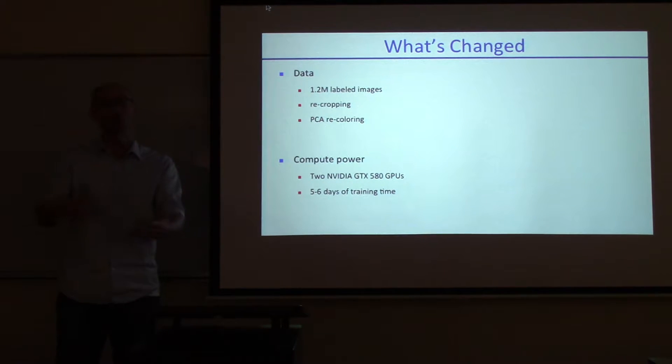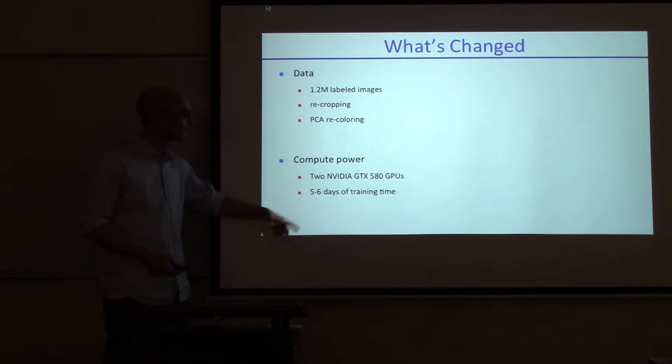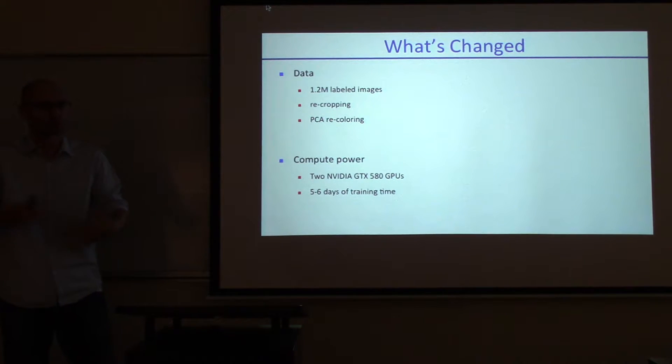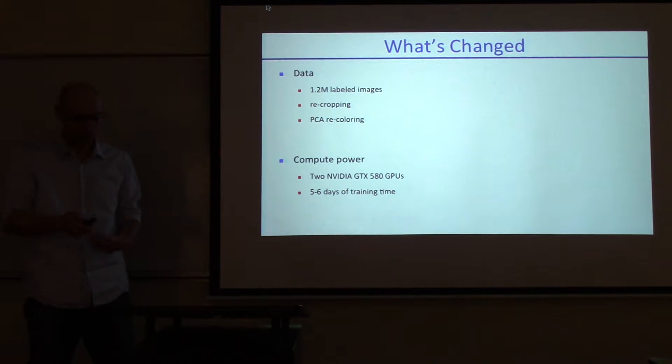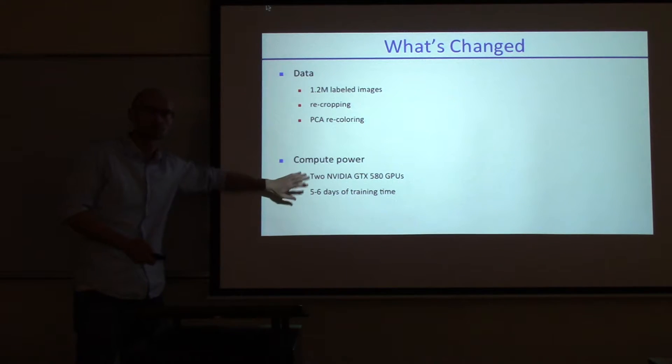It might return garbage after five or six days, maybe not total garbage, but something that's not really that great. Now you have to look at it, inspect it, see what it's doing well, what it's doing not so well, what should I change about the architecture of the neural net, what should I change about how I try to find good weights. And then you go again. If this were 50 or 60 days, just a factor of 10 longer, it would probably be impractical to go through that iteration process. Definitely in the 50s or 60s, people stood no chance iterating through designs of neural nets and algorithms to optimize them.